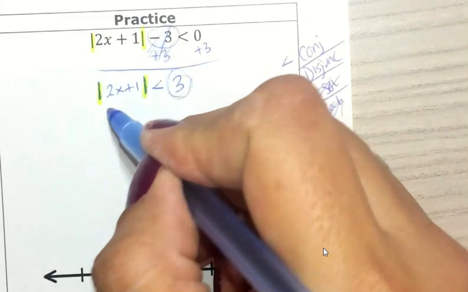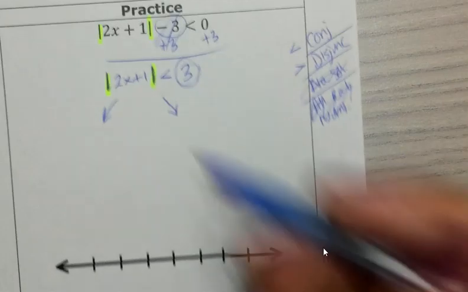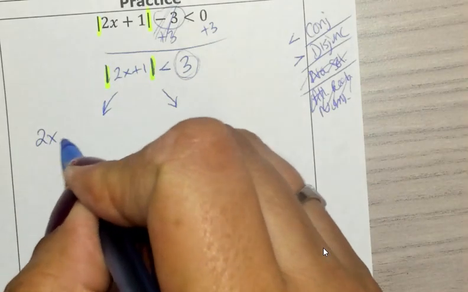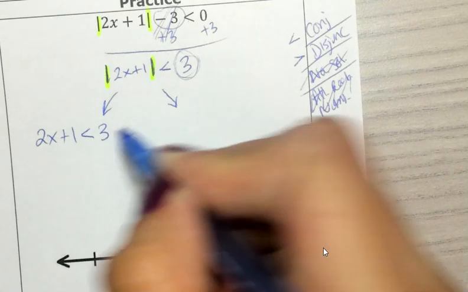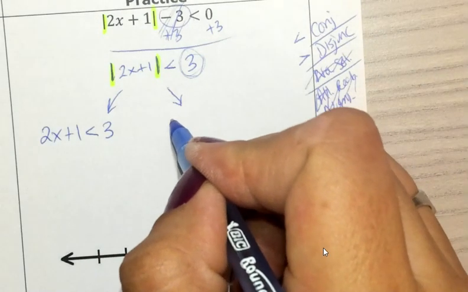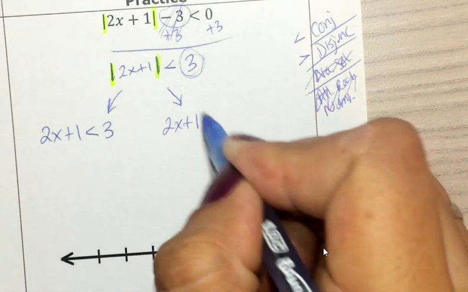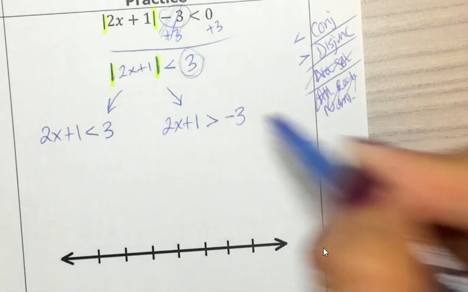So let's go ahead and split it and see what the two values are. We're going to write exactly the same expression with the inequality and the number afterwards that we see. On the second inequality, we're going to write the expression, flip the symbol, and write the negative version of the answer.